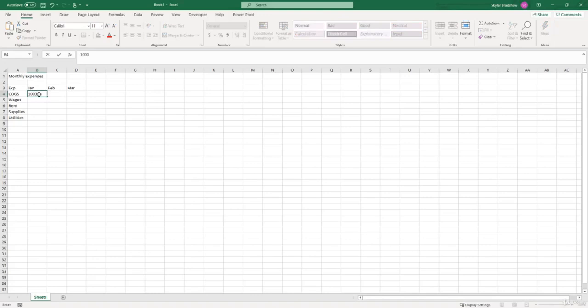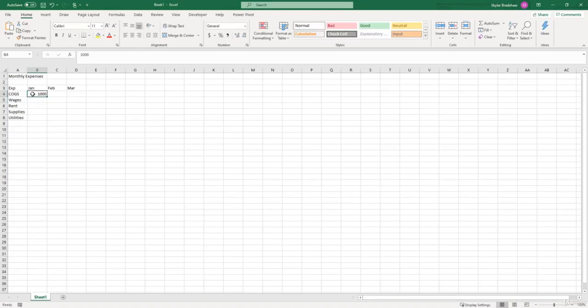Before I click enter, see if you catch the difference between entering a numeric value versus a text value like we did for the column labels and row labels. If I click enter, you can see that the number is right aligned. What this means is that Excel automatically knows that we entered a numeric value. The reason Excel right aligns numeric values is because it helps with decimal places.